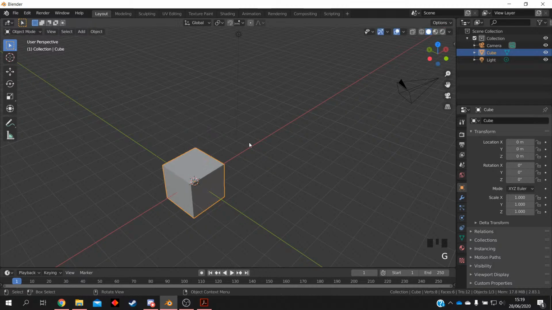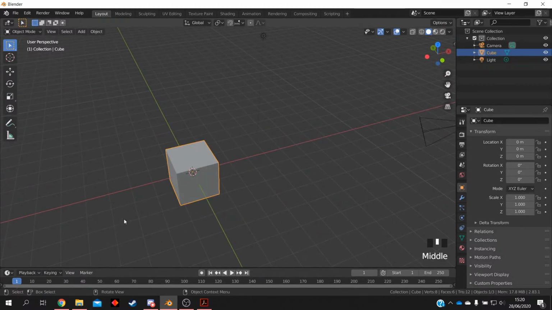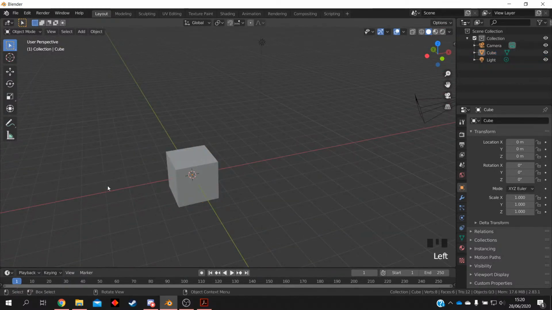You even see it, right? Here at the bottom, there is a small header, sort of like a footer, I guess, with certain buttons, and it tells you what it can do. So here, for example, middle mouse button, it's very small on the stream, but hopefully you can see it on your screen. Middle mouse is rotate view, for example. Left is select. Left and drag is box select. Right is object context menu. I'll go over that, but it has these buttons here and they're contextual, right? So here they're saying select and box select. If I go down here, it changes, right? Because now I'm in a different window here as well, and here as well. So it changes depending on what window you're in.